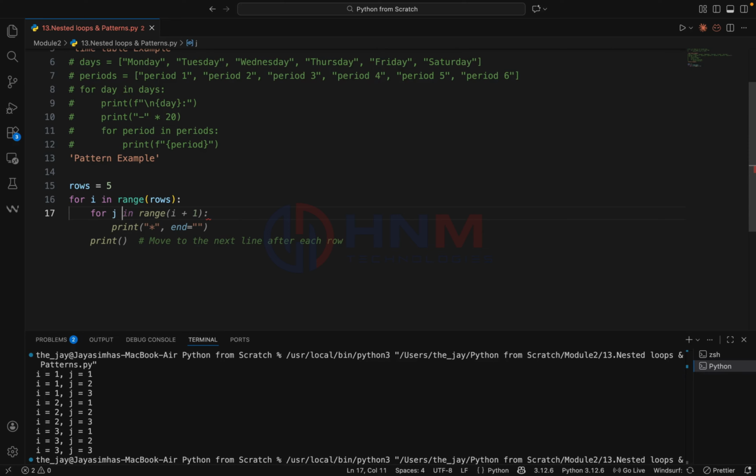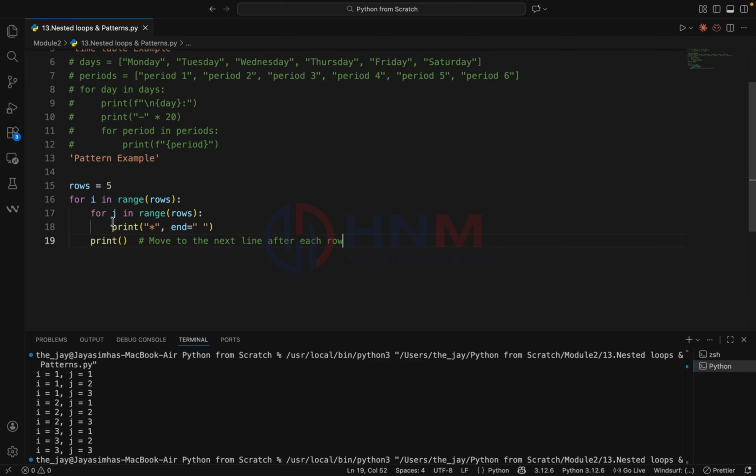Now I'm going to print this like that. So just print. Move to the next line after each row. This print is for this one, and to print it again, go to the loop.